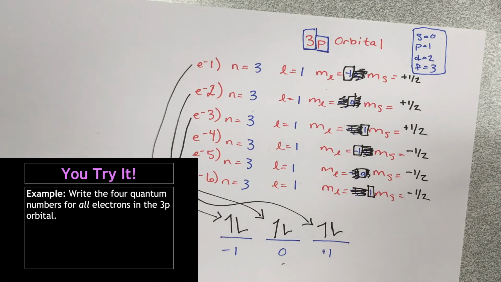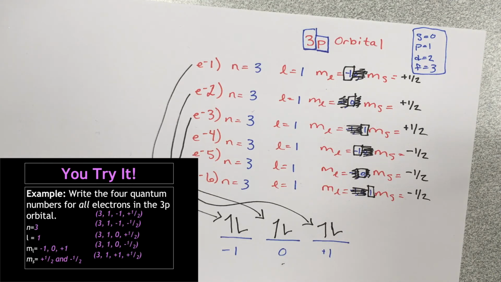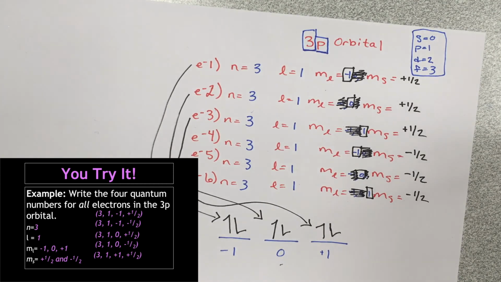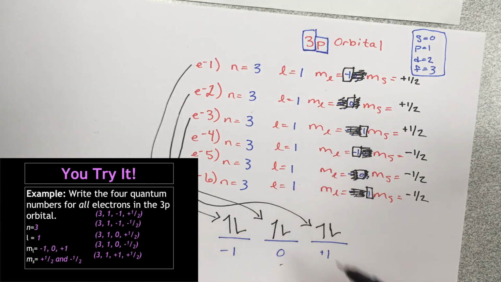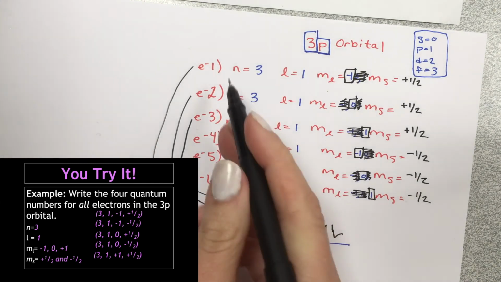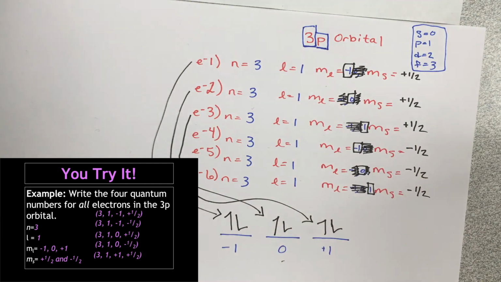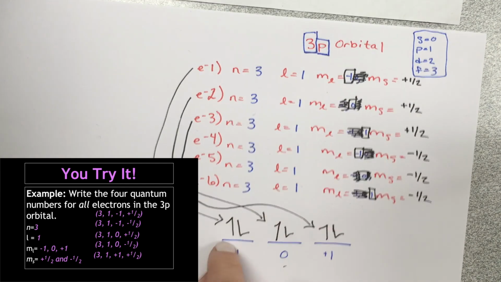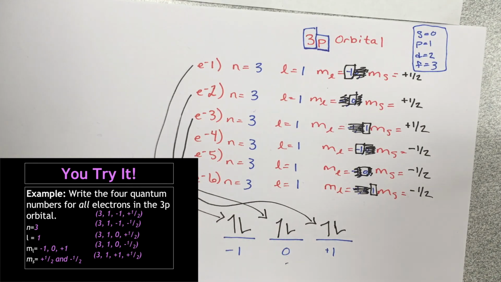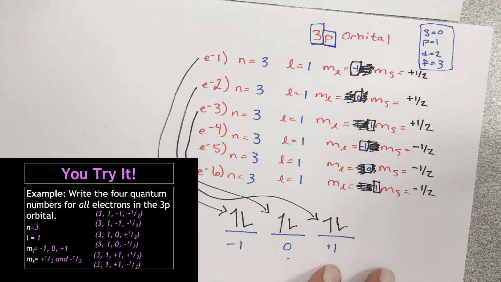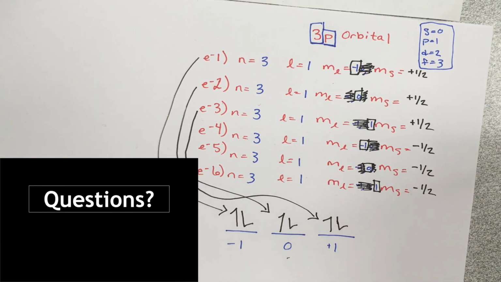Okay, so let's see if we're right. Okay, so yeah, we're good. We filled it out in order from first to sixth. The other one, it didn't fill out in order, and that's totally fine. It just went from the orientations. I filled it out in order of putting in the arrows. It's okay, because you just need the list of the correct ones, and we have them all. So we're good. That's it. That's quantum numbers.